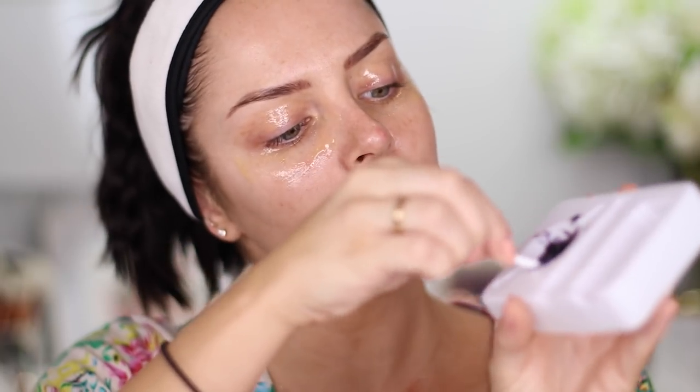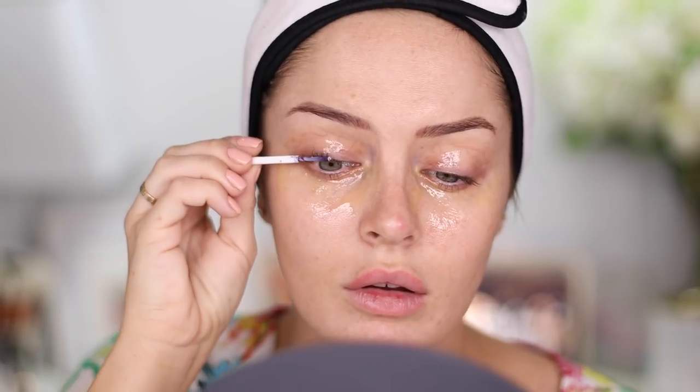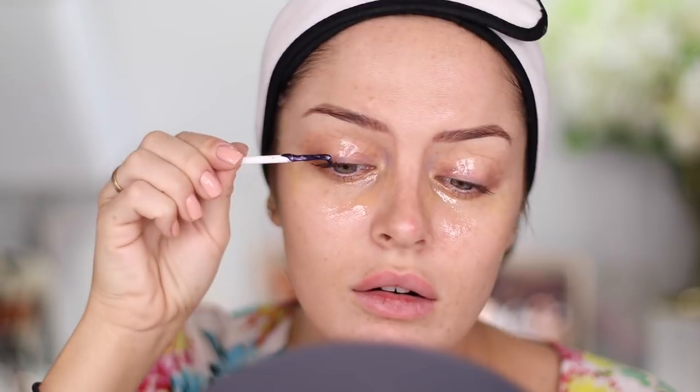So I guess I will apply it to my eyelashes first because I have to leave it on my eyelashes for 10 minutes and on my eyebrows for 6 minutes. Okay, I'm going to set the timer now. I'm going to get some on the wand. I don't know how much to have on the wand. Okay, I'm trying not to get it on my skin, obviously. Shit.